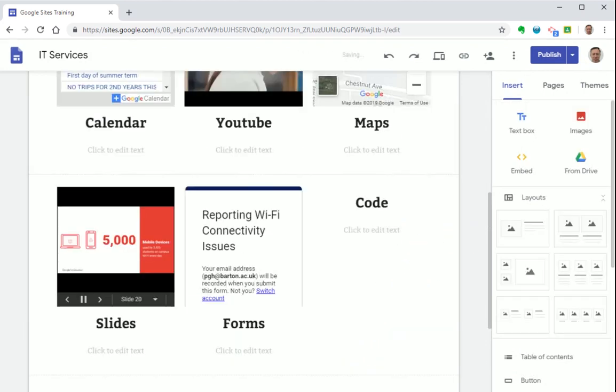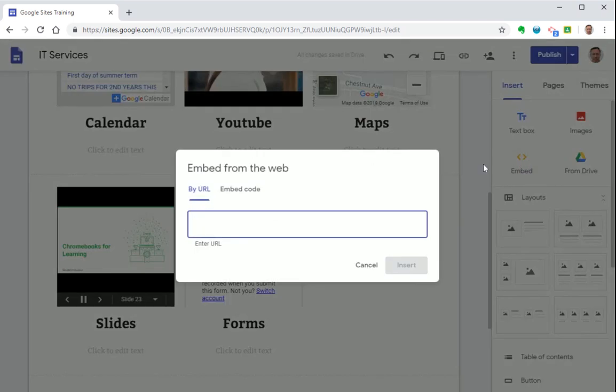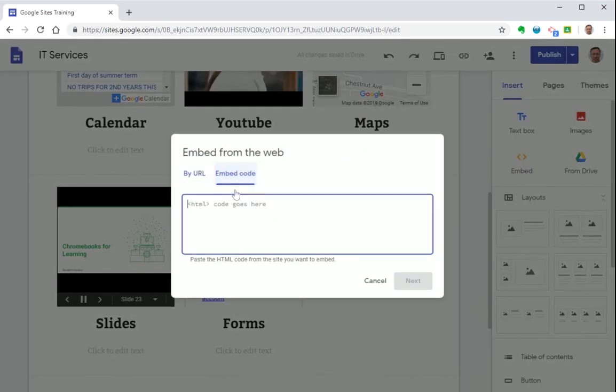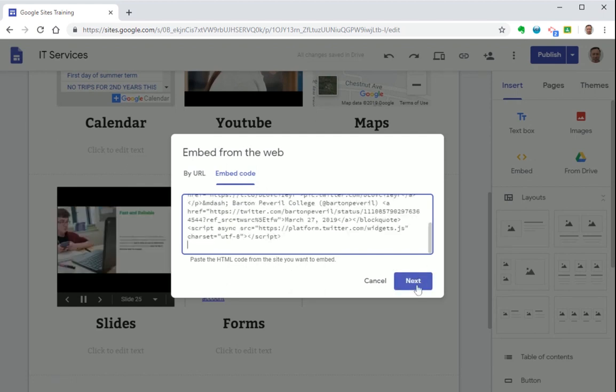It's also possible to add external website content into Google Sites. So for example, you might want to add a Twitter feed or another page hosted externally. So let's press embed and select embed code. And I've already selected the code necessary to embed the college Twitter feed. Let's hit next.